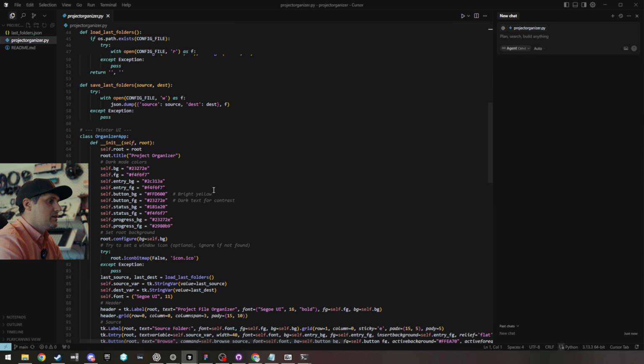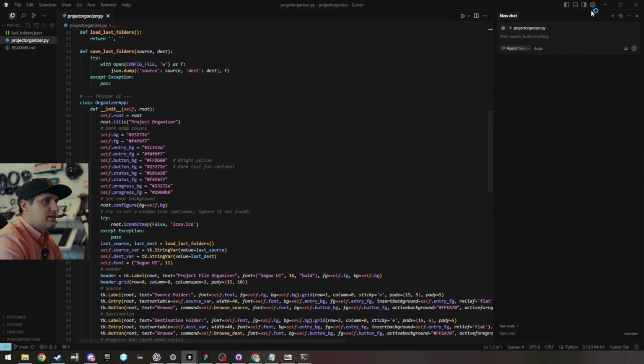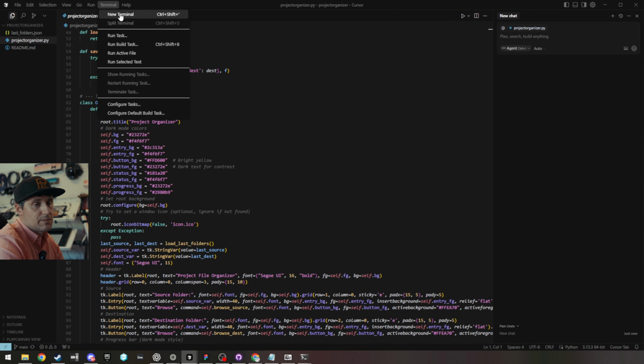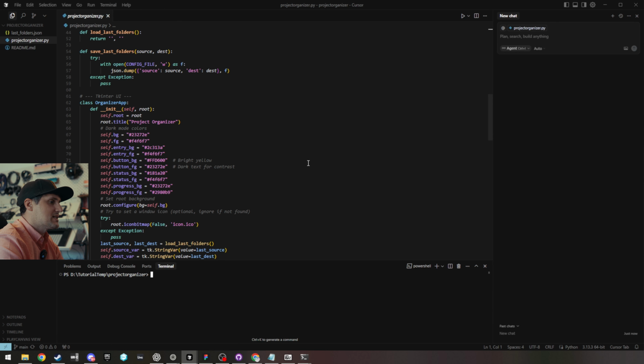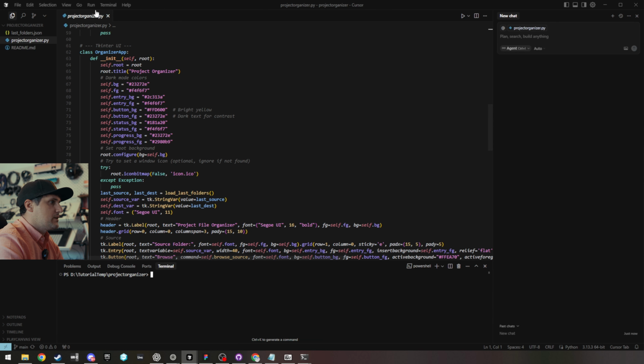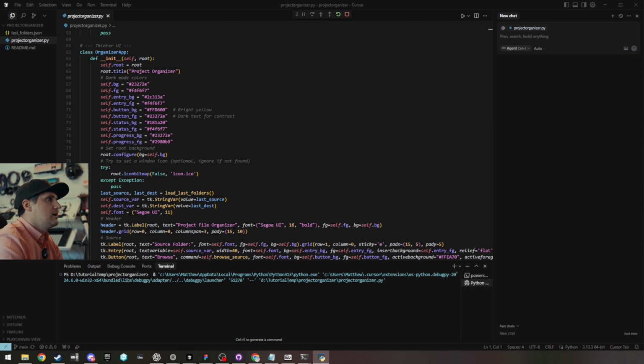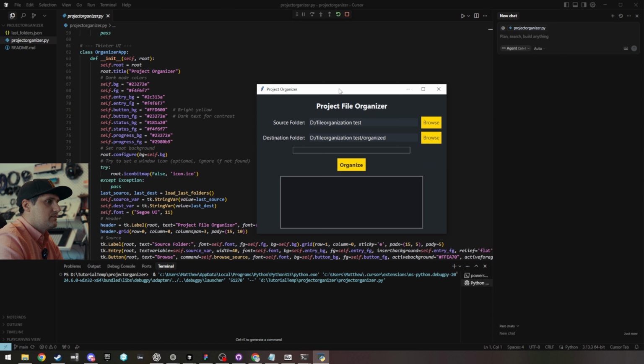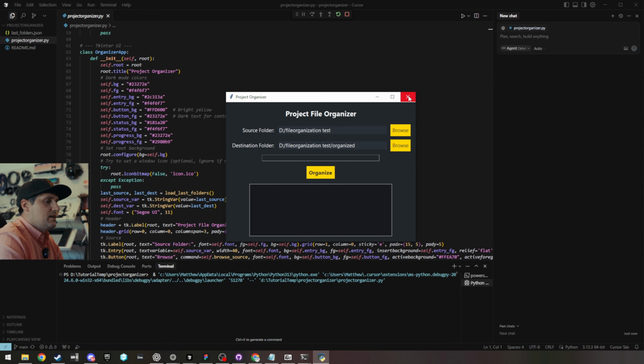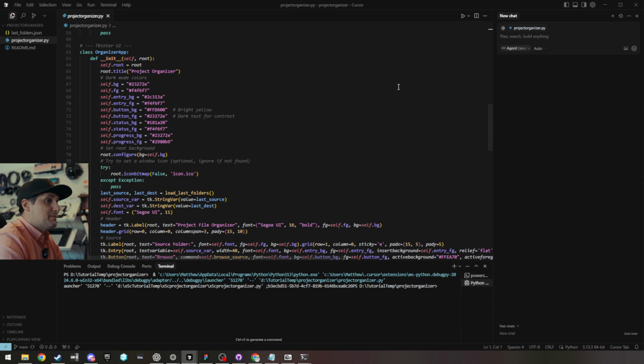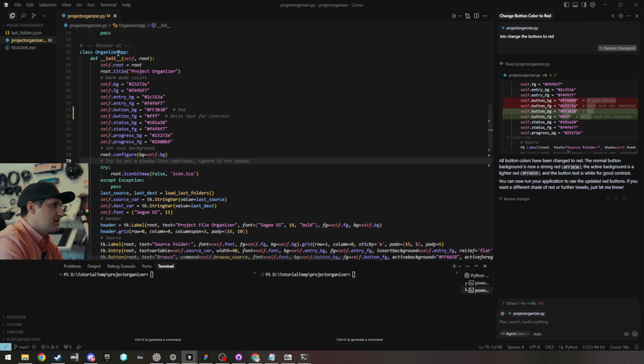This is the Python file for this project, essentially. I've got my AI chat on the right, and I'm also going to open up a terminal, similar to what we did before, but this is built in. So we can run it from here as well. We can go run without debugging, Python, and here we go. We've got our app. So let's close that. Maybe we want to make some changes to this. So let's change the buttons to red. There we go. They should be red now.